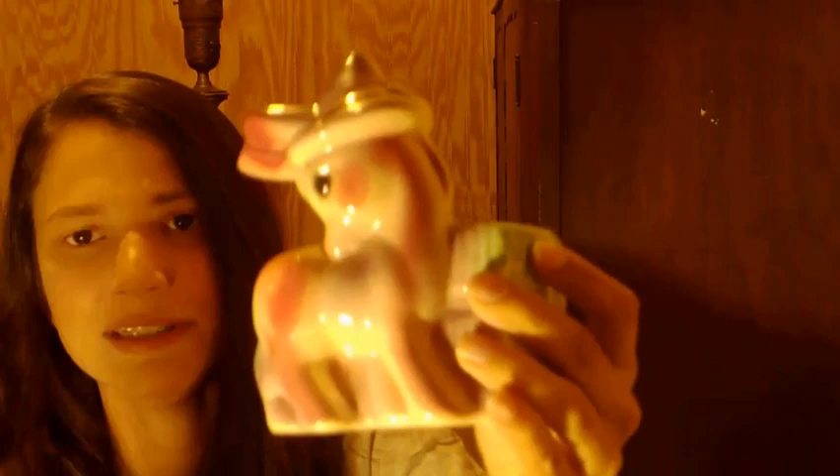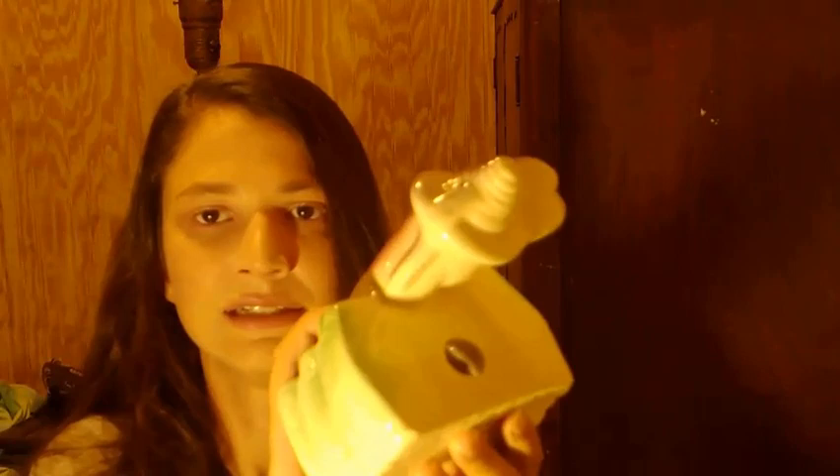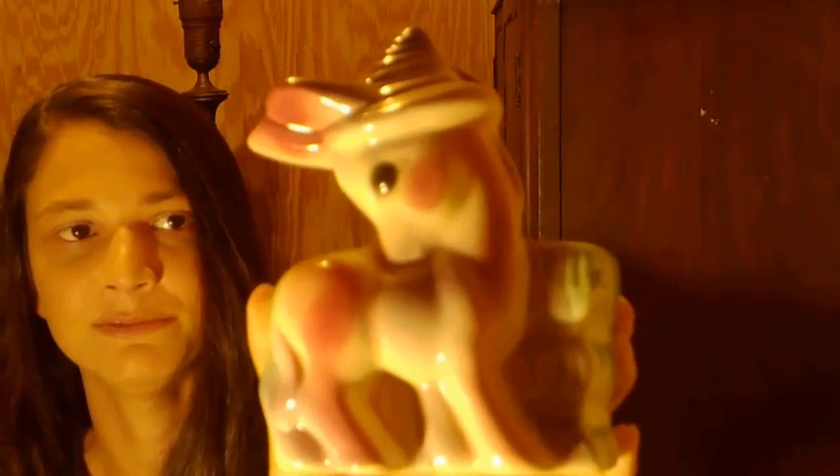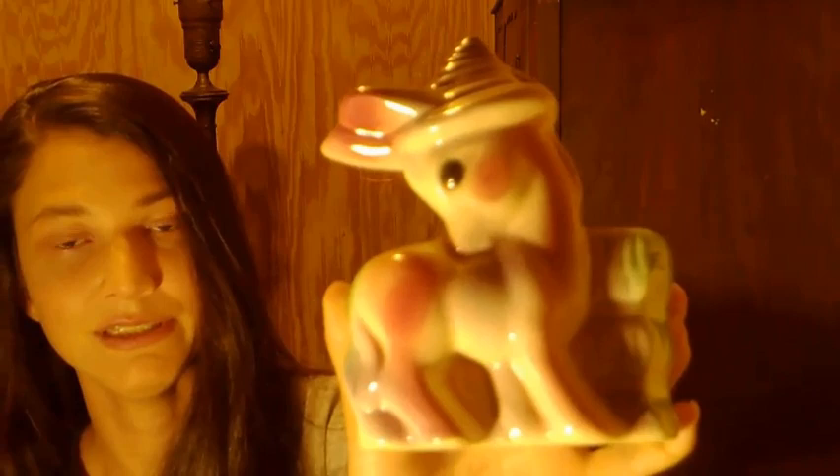I also picked up this donkey — he's very colorful, got colors like a unicorn, purples and pinks and greens. His bottom is open and he's got a little hole in the top, so maybe he's a nightlight. Lamp parts are so expensive, so maybe I can find a child's nightlight at a Goodwill and hook him up to see if that's how he works — almost like a TV lamp, but not quite.